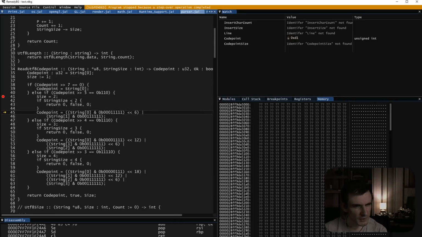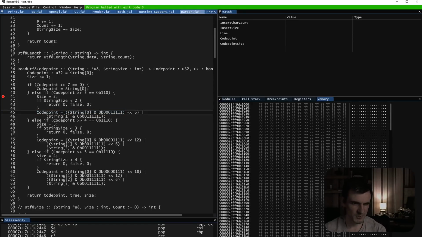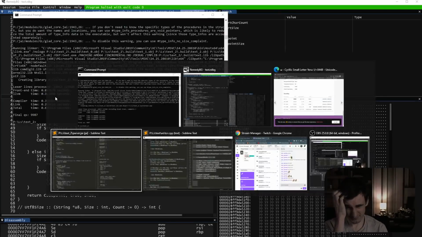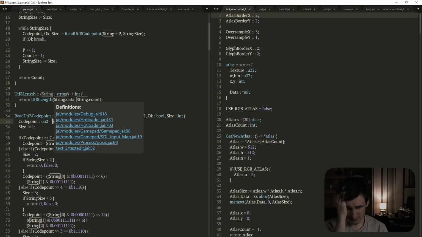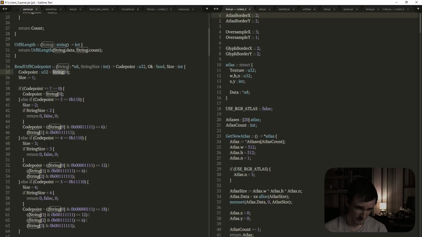Here I say string 0 shift. Oh, see that thing. Yeah, I need to be more careful. This language is more strict about types and stuff. So here's what's happening. String 0 is obviously a byte, and then it sees this literal here. By default, this would be a signed integer, but it sees, oh, left side is a byte, we have 8 bits. Oh, what do you know? How convenient. So it treats this thing as a byte, and we have to say that no.